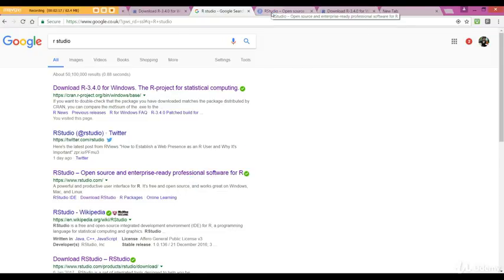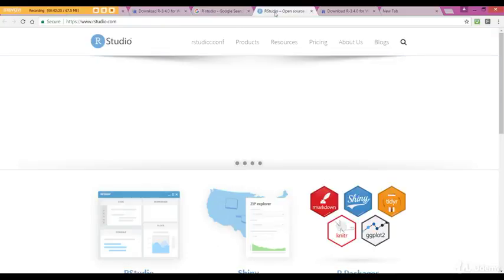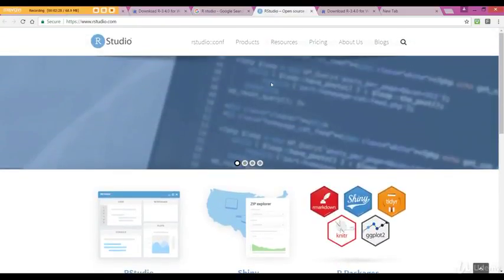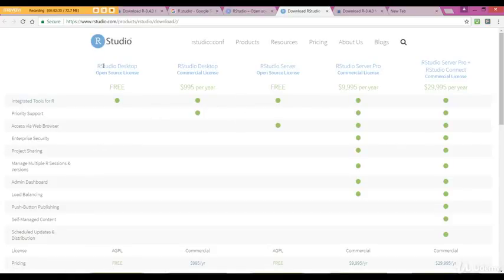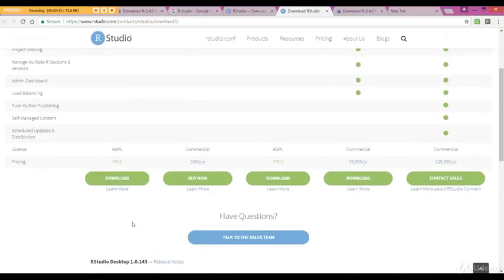So if you have R installed on your system, then you can go to RStudio. Just type in RStudio and you'll come to this link for RStudio. You can go to the download page like so, and we need to download and install the RStudio open source license, and this is free.